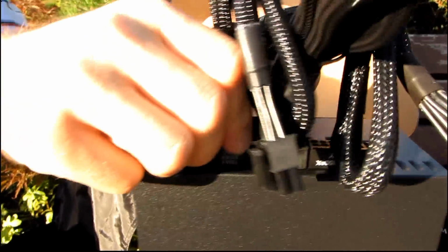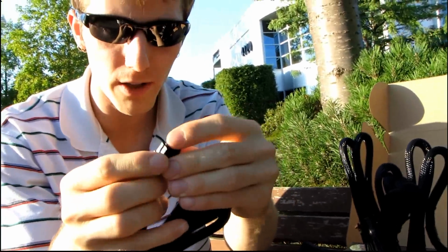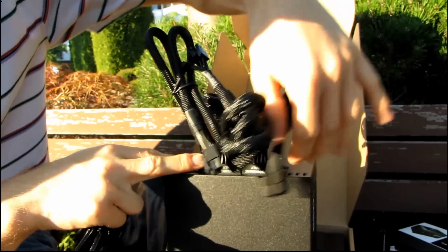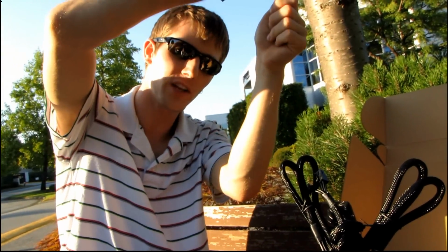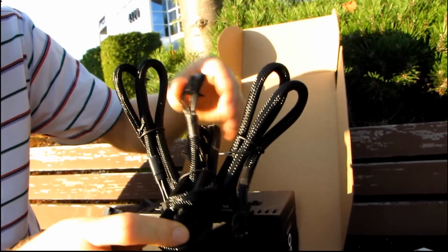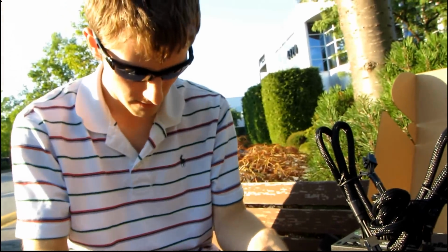So then you can either plug in 2 6+2s times 2, so up to 4 6+2 pin PCIe connectors, or you can plug in 2 6+2 PCIe connectors and an additional 4+4. So if you have a board like a Rampage 3 Extreme that takes 2 8-pin CPU connectors, then you can plug those in, but then you can only run 1 high-powered graphics card, or you can plug in only 1 and you can run 2 high-powered graphics cards. Yes, we figured it out. Excellent. So then here's some Molex ones.